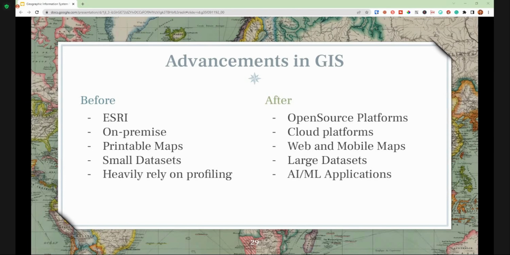And before, a lot of the datasets were on-prem, meaning datasets hosted on the hard drive of one GIS specialist in a local government unit. The other departments didn't have much access, right? So on-prem basically means you have your own on-prem server.